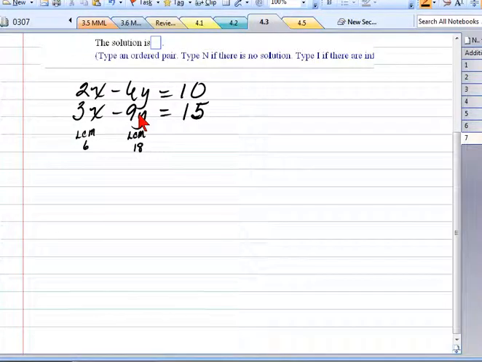Do you want me to work on turning these x coefficients into 6s or the y coefficients into 18s? 6s. I usually go with smaller numbers. So I choose to work right there. Now we have to figure out what the numbers will be. What do you have to multiply 2 by to get 6? 3. What do you have to multiply 3 by to get 6? 2. And you were right, one of them's got to be negative.